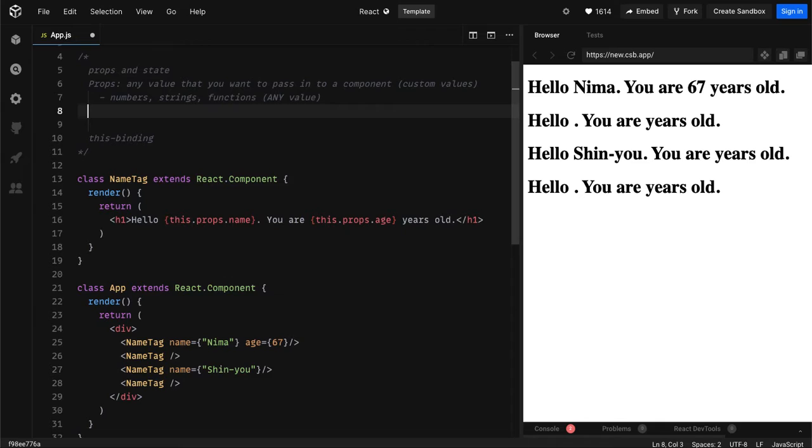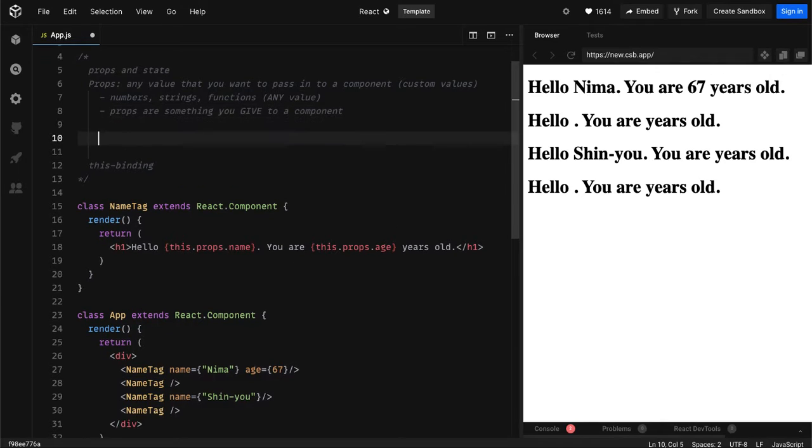I like to say that props are something you give to a component. And then on the other hand, state is something a component knows about itself. We're going to come to this in a second.